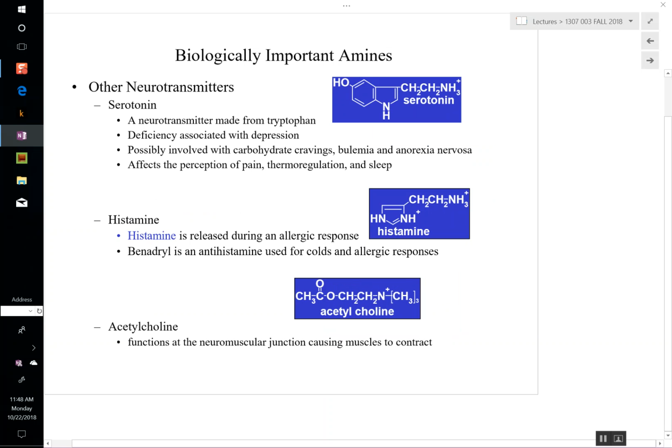So I might even use some of these examples. Serotonin. So now you've got the ammonium form, serotonin. Histamine. Antihistamines are trying to stop the release of histamine. Antihistamines are trying to shut down the receptors that would trigger the release of histamine, which causes the allergic reaction. So those are antihistamines. But there's histamine, acetylcholine we already looked at, a quaternary salt.